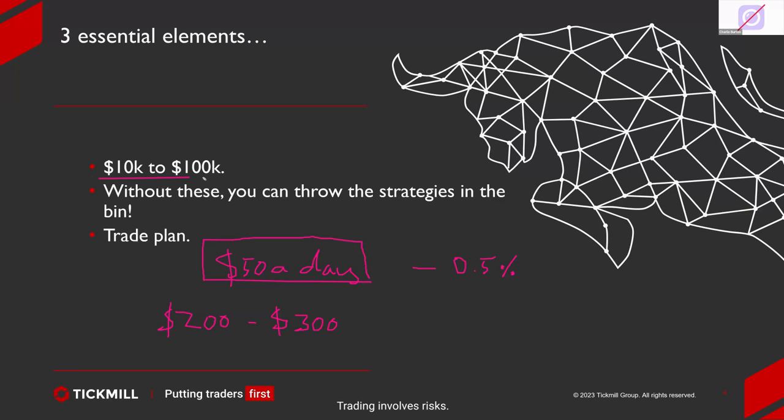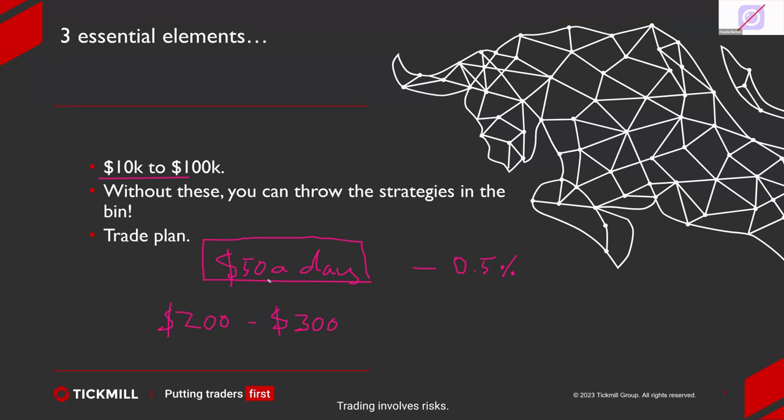Well, okay, I've got a goal. How do I go about doing it? Yes, within the trading plan were the strategies that I was going to be using as well. I'm going to be talking about those in just a few minutes. But we have to break it all down. So, okay, in order to average a given amount, you've got to make more than that on your winning days because you're going to have losing days.